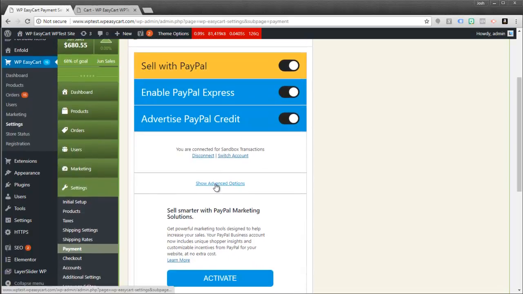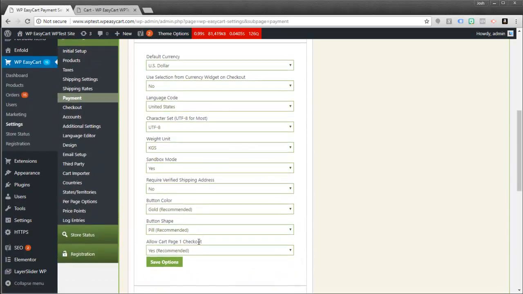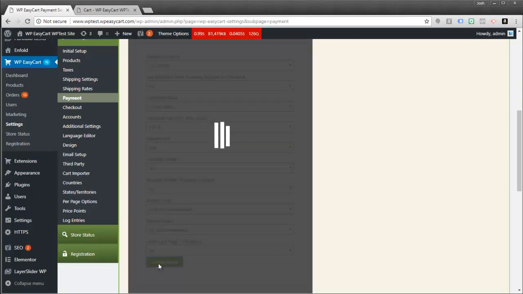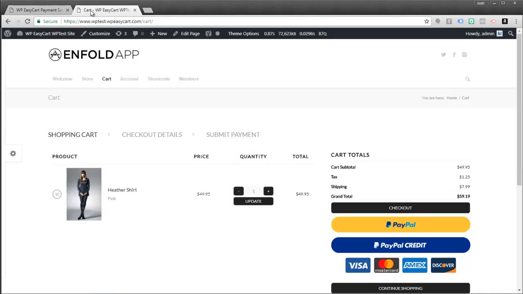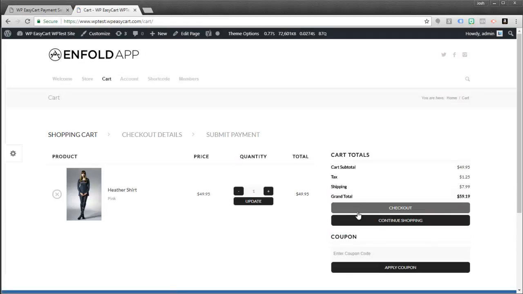We also have some nice advanced options, and these are only really in our professional and our premium editions. But if you really wanted to, you could turn off that page 1 checkout. I'm going to go ahead and turn that off. And you'll notice if I refresh just at the cart level, now you're forcing all your users to go through your checkout process.